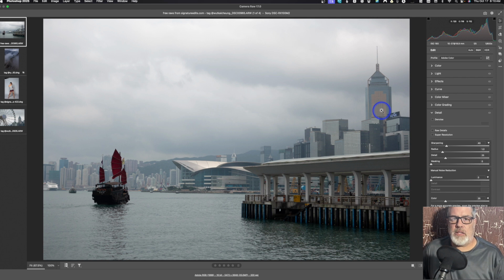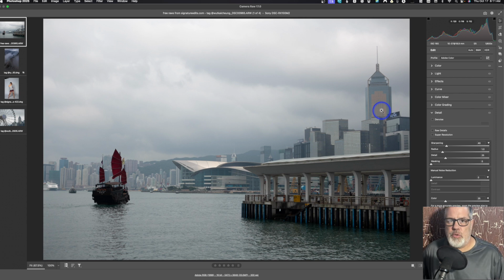All right, welcome back. Today we're taking a look at the 2025 Adobe Camera Raw updates. Because Lightroom and Adobe Camera Raw are essentially the same program, usually the updates are basically the same. There is one exception with Adobe Camera Raw, and I'll show it to you. But you should be able to apply what you learn here in the Adobe Camera Raw updates to the Lightroom updates. So let's dive in and see what's new.